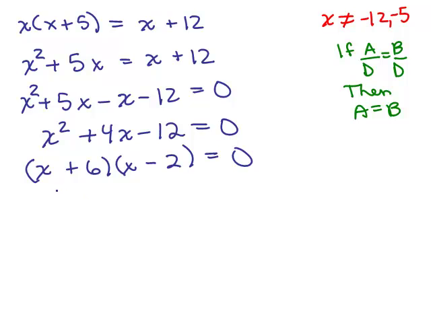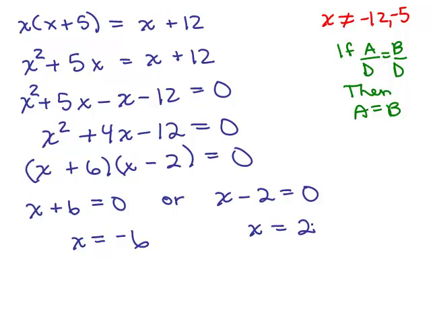We'll set each factor equal to zero. Because if either of these factors equal zero, then it's going to be a true equation. Either x plus 6 can equal zero, or x minus 2 equals zero. Before going further, let's remember what we did at the beginning. We said what x cannot be. X cannot be negative 12 or negative 5. I didn't get a negative 12 or a negative 5, so hopefully these are the correct solutions. We've got two solutions. That means we have to check one at a time.